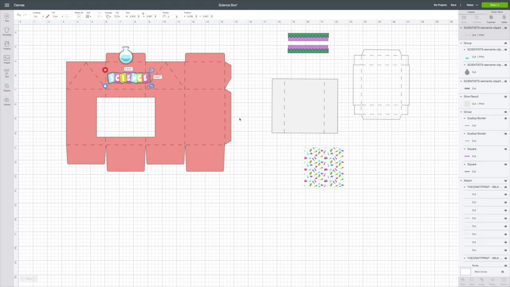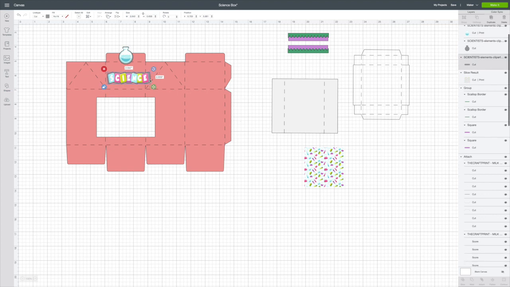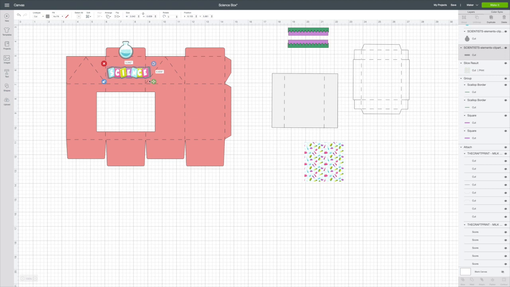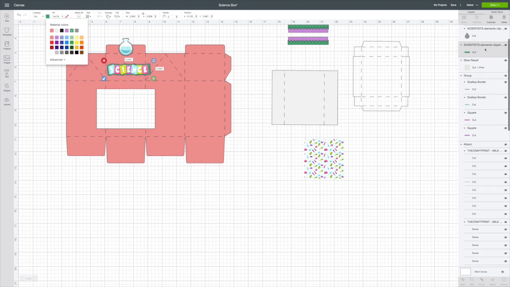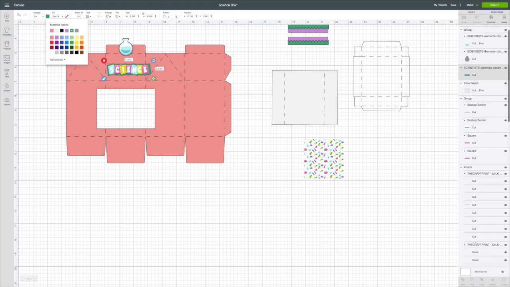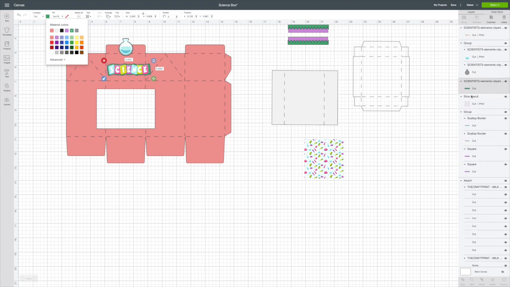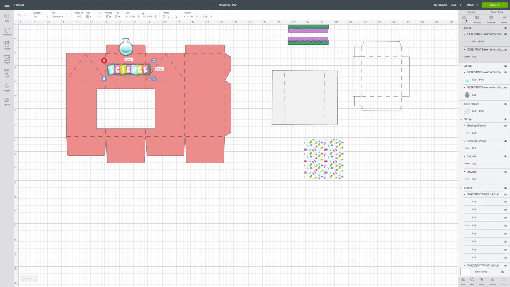And as you go along, try to remember to change your cut files to the colors that you want. That way, when you're sending it to the mat, you're not confused and you know exactly what you're going to cut since we have so many layers. So these two here and this are going to be green. I'm going to cut it more of like a mint green, not necessarily. So you see the layers aren't next to each other. You can just click on the green, hold shift, and click on the word right here and group them together.